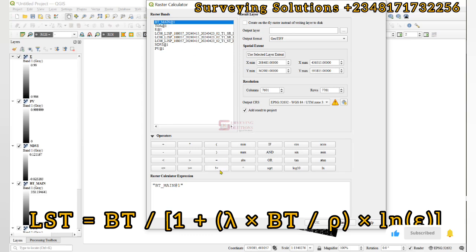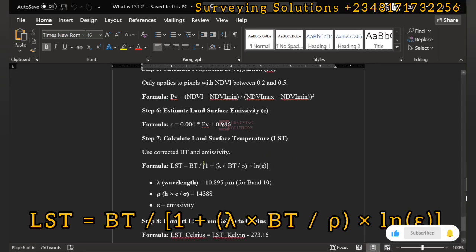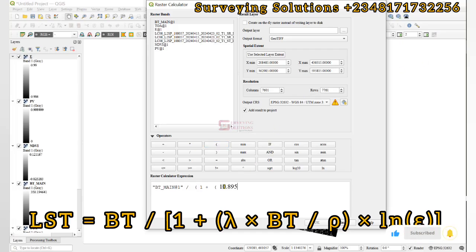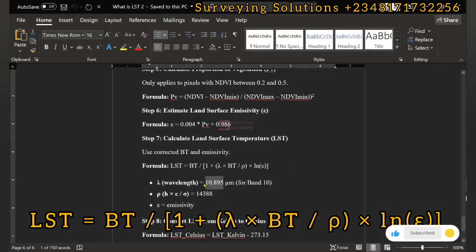Then we have BT to be that, then we say it's divided by, then we now open a bracket, 1 plus, we open another bracket again, so we have 1 plus the wavelength of band 10, right? Good. So we have 10.895, right? So we just copy that, come back here, okay, the fonts are different, so we have that, then we multiply that by the BT again, then we divide it by this other constant, right? Good, which the value is 1.1438 rather.